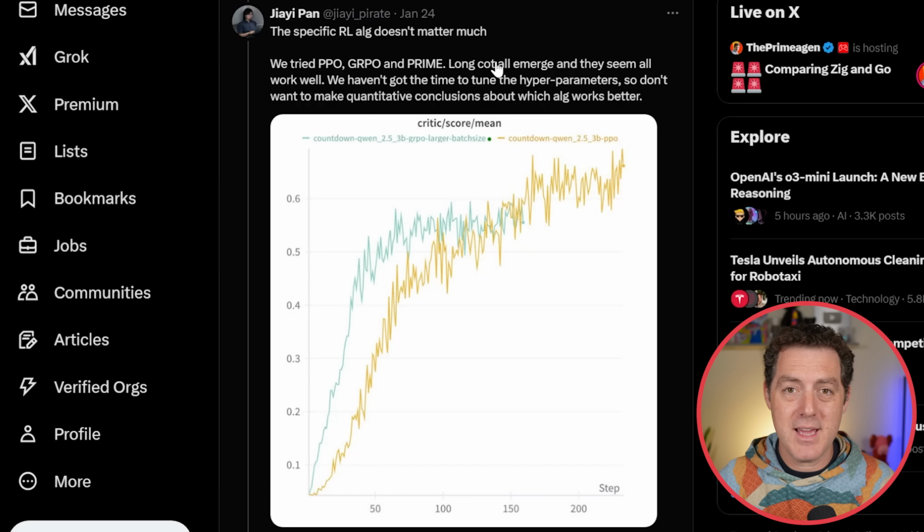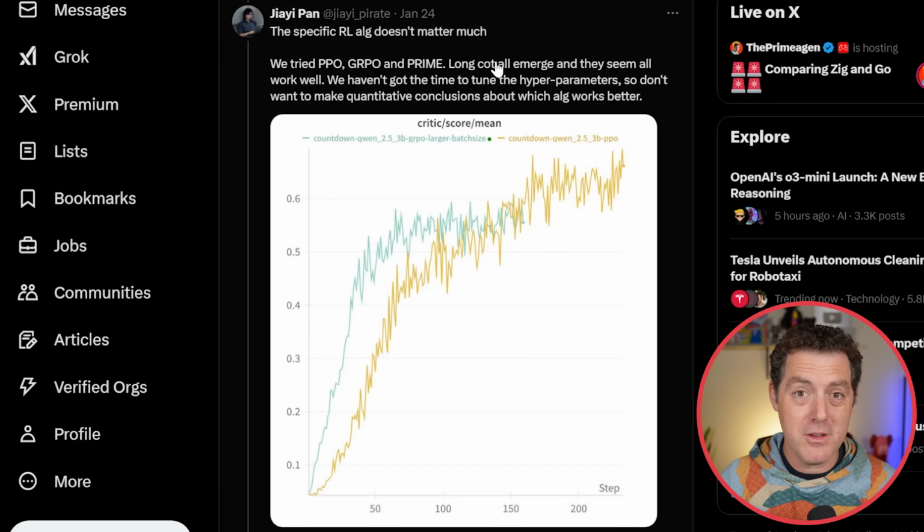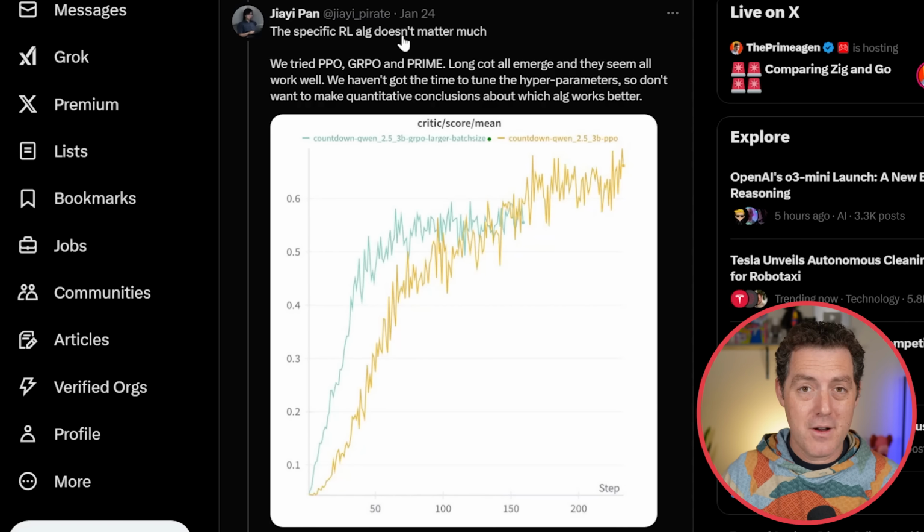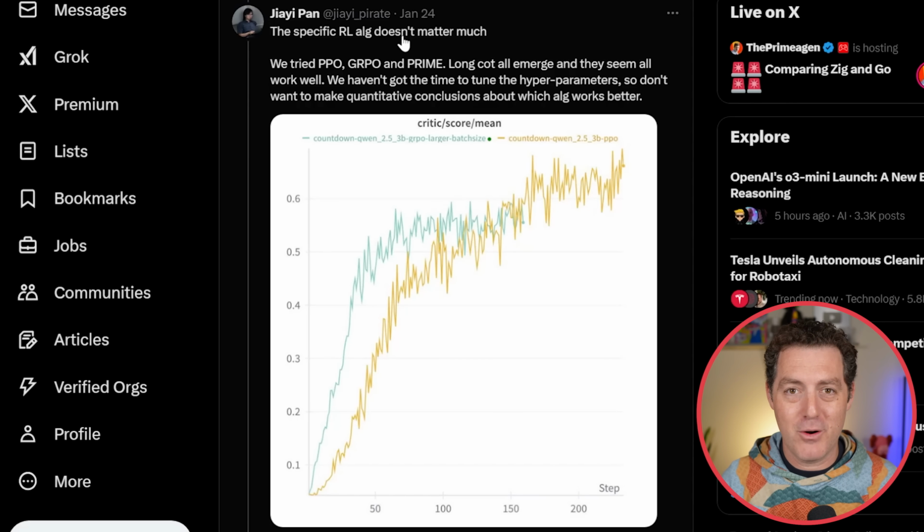And he also found that the actual reinforcement learning algorithm that you use doesn't actually matter all that much, which is really interesting. These are such cool findings, and DeepSeek kicked it all off. And that is the power of open source. Now, obviously, there have been people who already knew about this stuff, but once the DeepSeek paper was published, once people saw how good that model is and could actually read how to reproduce it, everybody started tinkering. The power of open source.